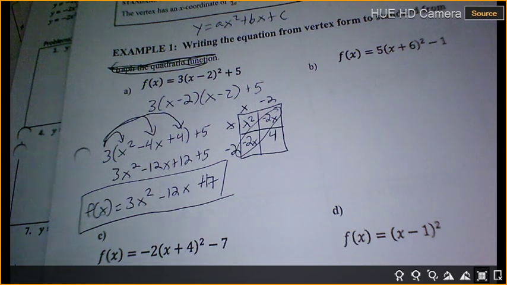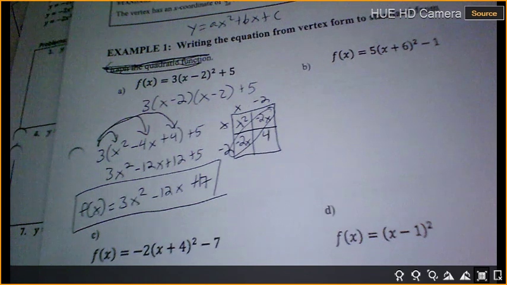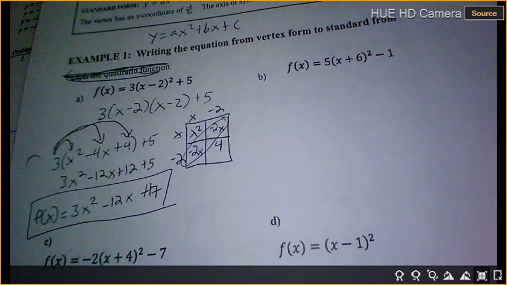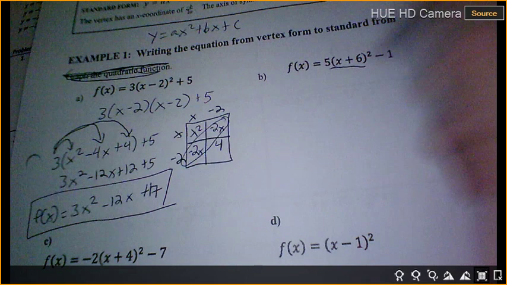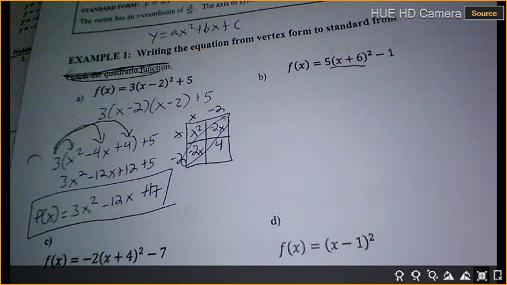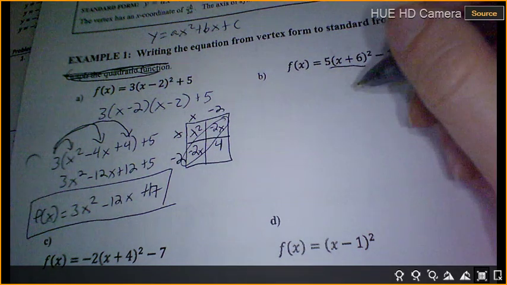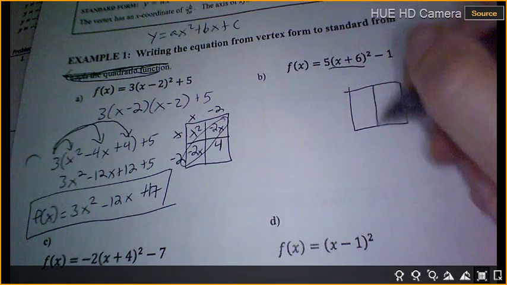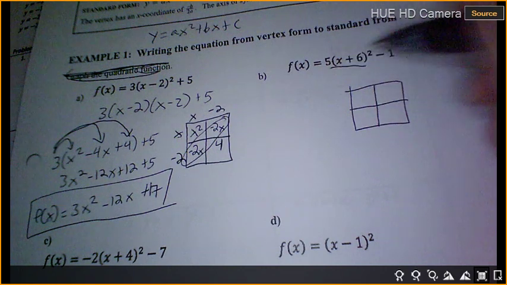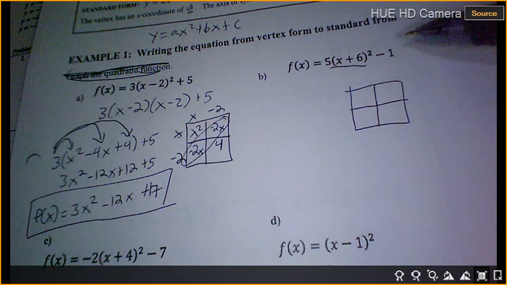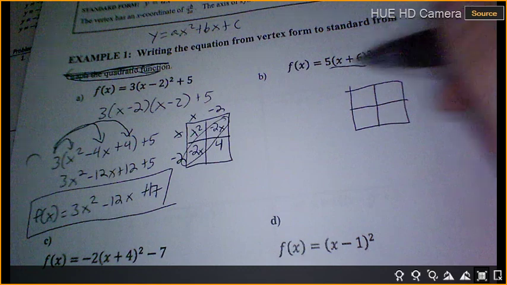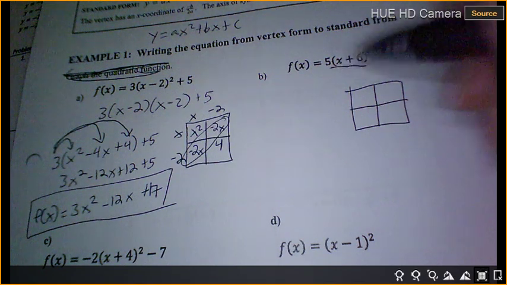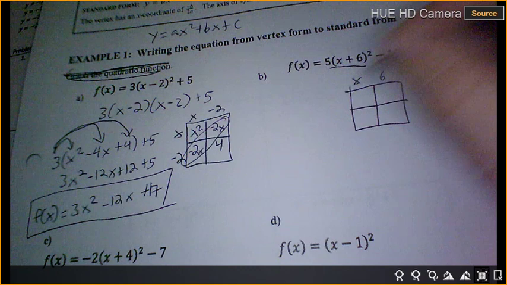Okay. Let's do B together. All right. So the first thing I see is this x squared here. So if you guys don't like the box method, if you like FOIL or a different one, that's fine. I find the box method the easiest because it keeps me organized and my handwriting's a little messy and it keeps it neat. So remember with the box method, you have 2 numbers and they're added together that are different terms. And I'm squaring this, so there's 2 of them. So I've got x and 6 and x and 6.